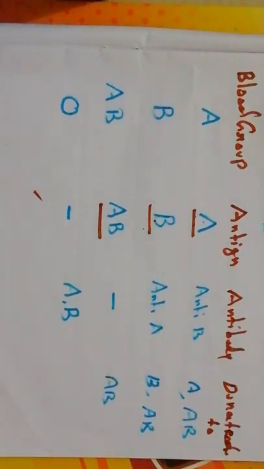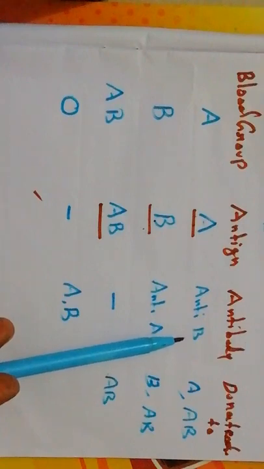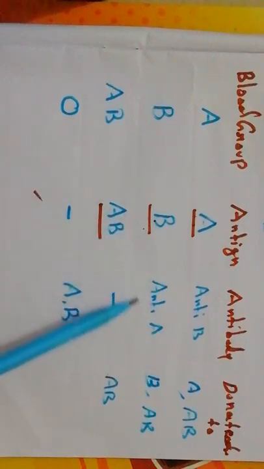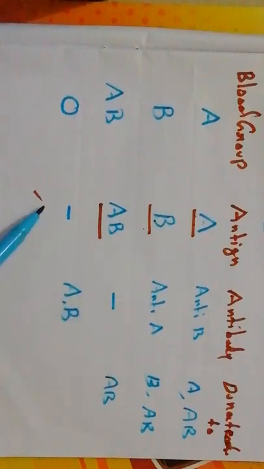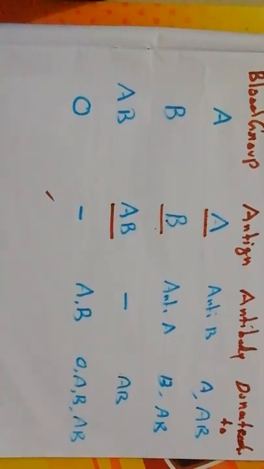Have we got? Okay. And the next one, O blood group persons. O blood group: the antigen is none. There is no antigen at all. If there is an antigen only, it can react with the antibody. So A also we can give, because there is no antigen here to react with this antibody. We can give to B because there is no antigen to react with the A antibody. And here there is no antibody at all. Understand? And to O also we can donate. So O blood group can donate to O, A, B, as well as AB blood group. Okay. So have you noticed one thing here?